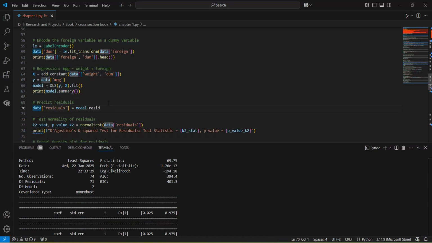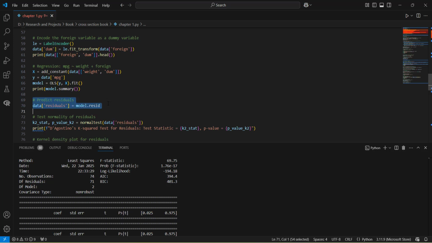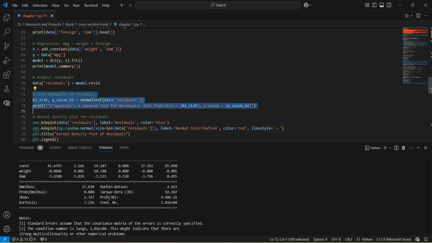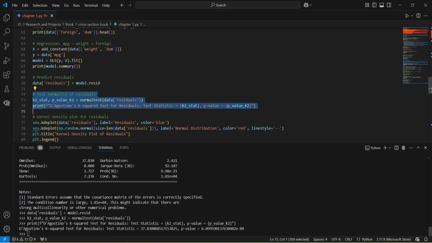So next command, I generate residuals, and then I can generate a histogram for residuals to see if it is normal or not. When I do it, it will first of all show me the D'Agostino test, and it is significant because the p-value is 6.09 raised to power minus 9, so it is less than 0.05.